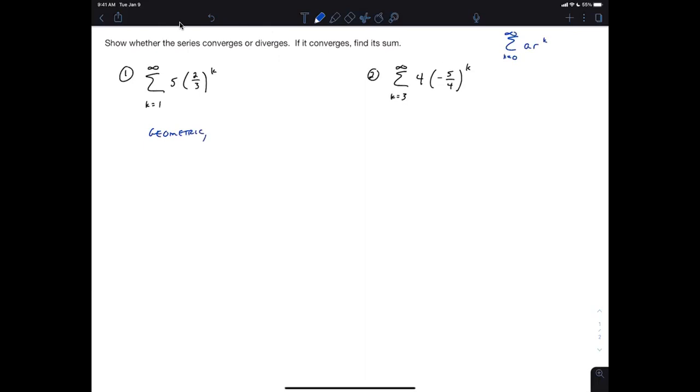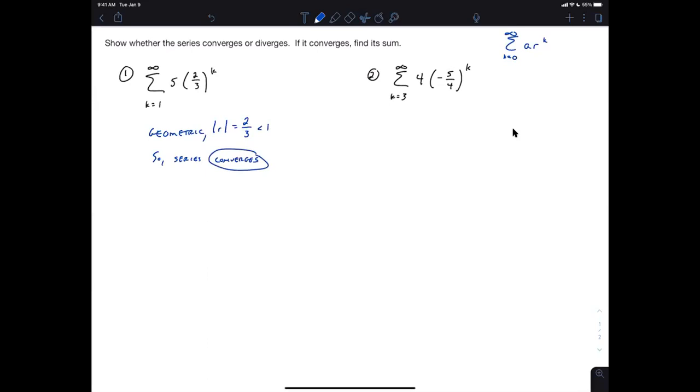And then what's important about the geometric series as far as determining whether or not the series converges. So you've got an a, you've got r, and then k is the variable here. Which one determines whether or not the series converges, a or r? R has to be less than 1. Yeah, the absolute value of r has to be less than 1. So we say, okay, this is geometric. The absolute value of r is 2/3. That is less than 1, so the series converges. All right, and so that is our quick proof, or us showing that the series converges.